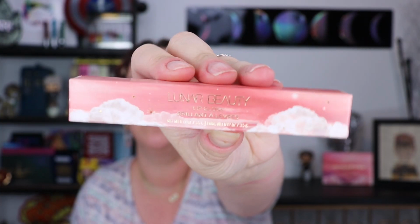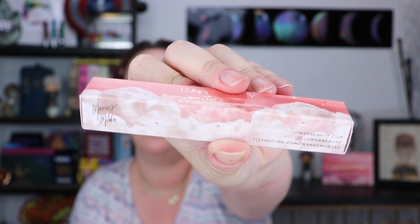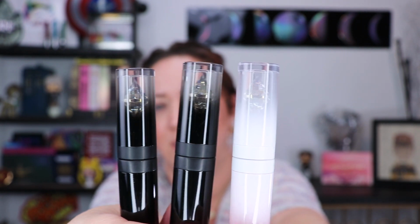And then like I mentioned, I did buy the lip products. I went ahead and got pretty much the whole collection. You can bundle it basically and get a better deal, but this is the box that the lip product came in, so it matches the palette. It's super beautiful. And then the actual lip components themselves, from what he said in his video, these are what the actual permanent components are going to look like. So the liquid lipsticks will be this black component, and the lip glosses will be the white one. And they all have a little crystal in the top, which is super cute.